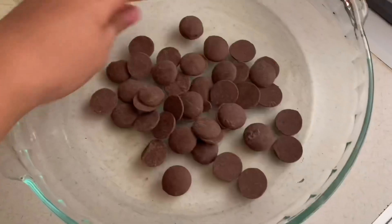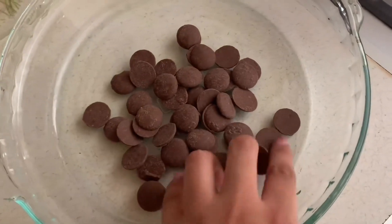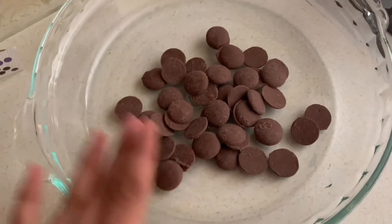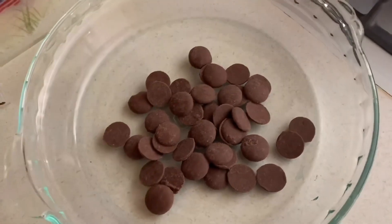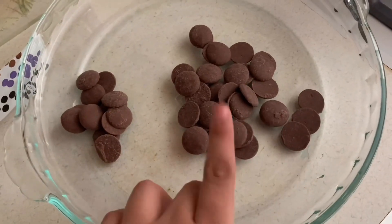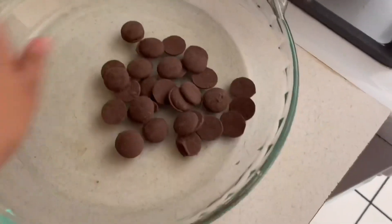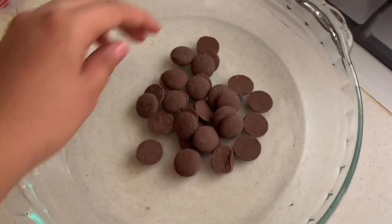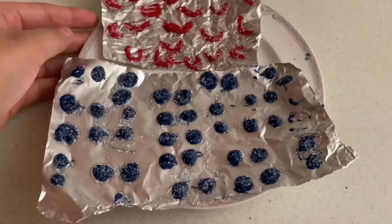For the strawberries, I'm first going to start with the paleta payaso one, so we're going to focus on that one and then move on to another one. I'm using this chocolate I showed you guys. There's no other way of knowing exactly how much you need, so I think maybe about this much — this is how much I'm going to be melting for four strawberries.